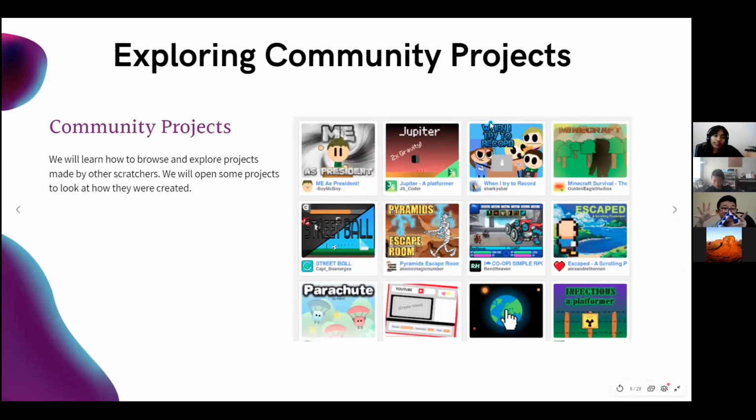The other neat thing about why Scratch is so good for learning is that it's sort of an open education platform where anything anyone has made on Scratch, you can look at how they made it. You can load up their project and see inside. You can even copy it and make your own version of it. It's very good for learning because if you need to learn how to do something, you can search it up and find an example of it, and you can find 3 or 4 different ways of how things were done.